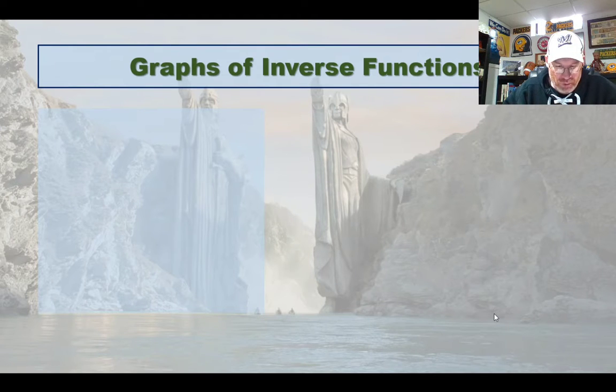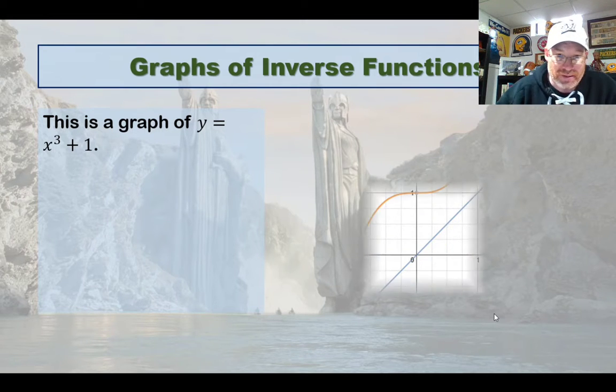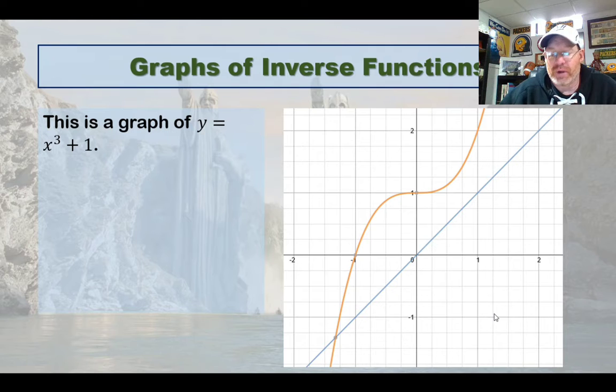All right, gang, in this video we're going to talk about how to determine what the graph of an inverse looks like if you just have the graph itself. So there's a lot of different things we're going to do with inverses in this section. Verifying them, determining them algebraically, doing the whole horizontal line test. This particular one, you are given the graph of the function, in this case x to the third plus 1, and you are asked to graph the inverse of that function.